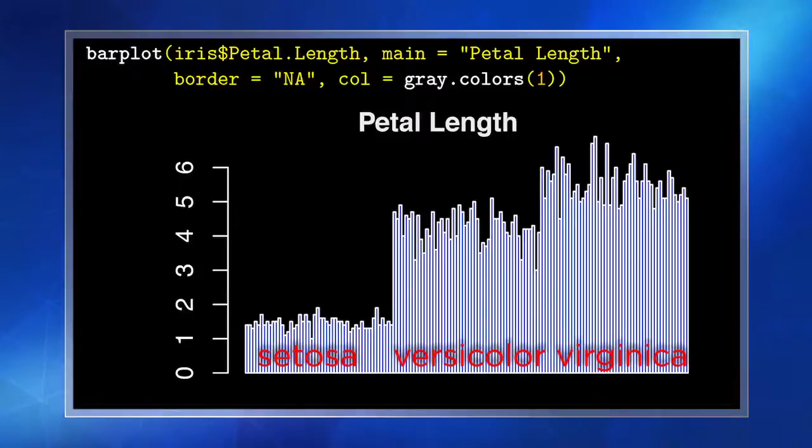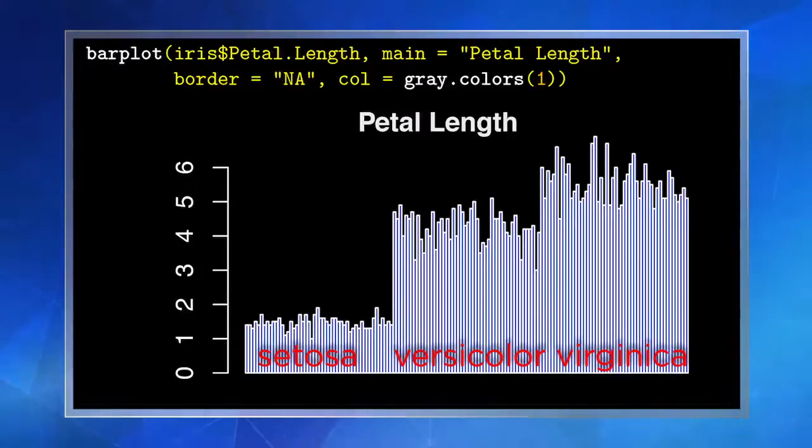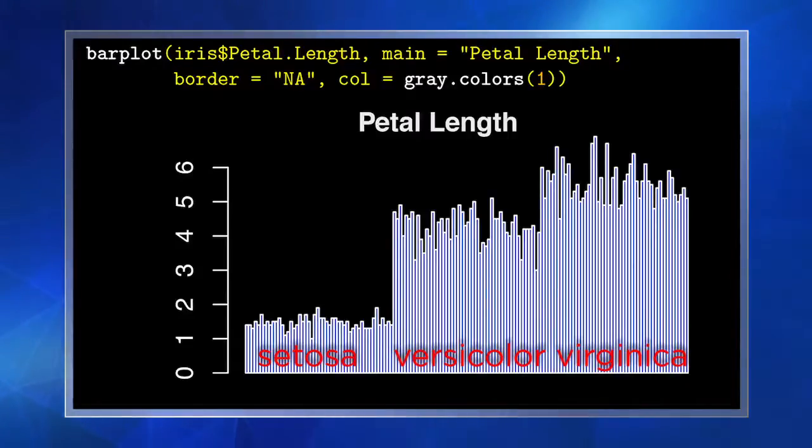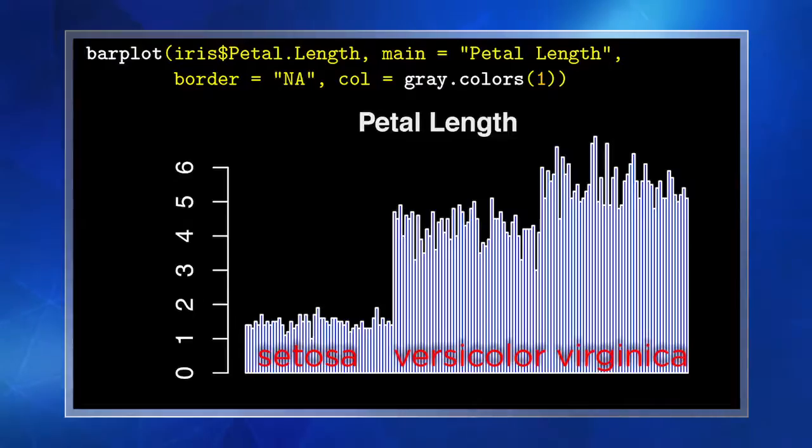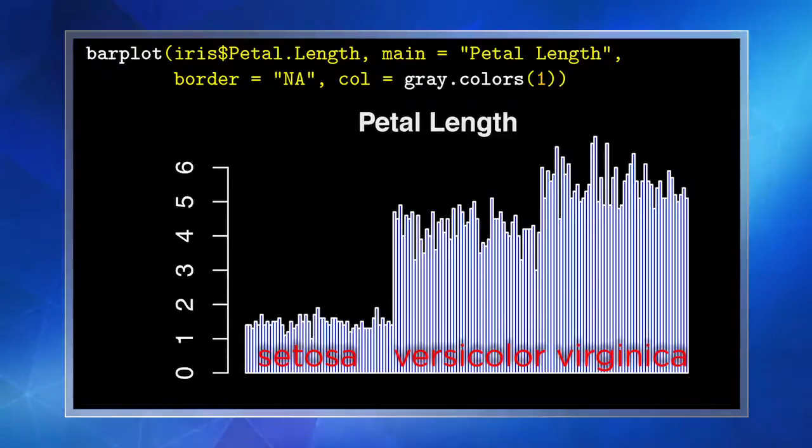And then the second group also appears to have its own middle value. And the top group has a slightly higher value, the last 50 values in that bar plot. You're probably beginning to see, even with this first graph, that there are some distinctions in the petal lengths of the three different species. What about sepal length?